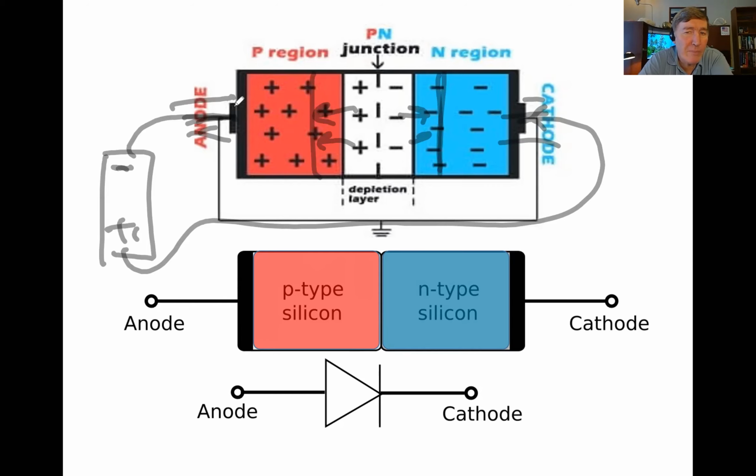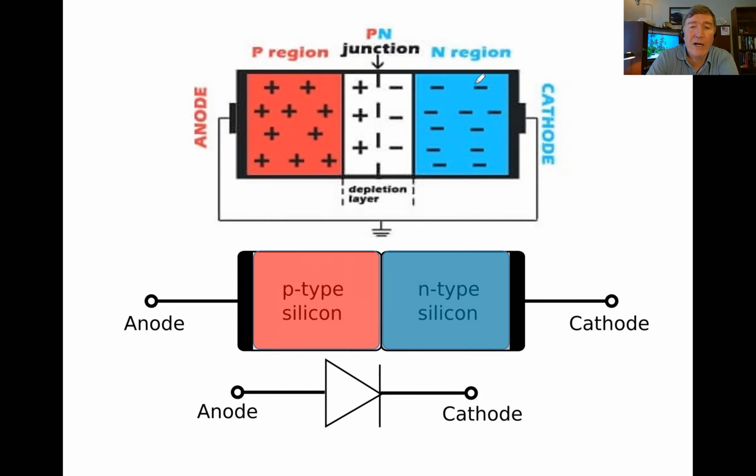Okay, so if we hook up a diode backwards, what happens is we've increased the thickness of the depletion region. And as long as we have a depletion region there, that's basically pure silicon. And so nothing's going to flow. So you see, this is how a diode works. And so it's all based on what we call a p-n junction.